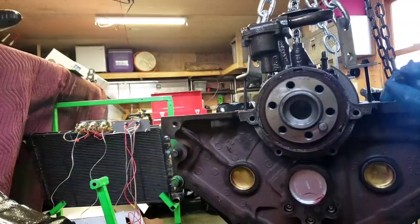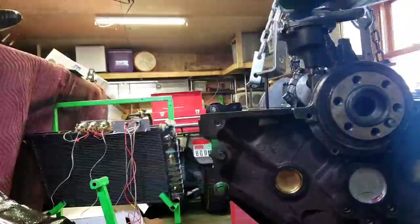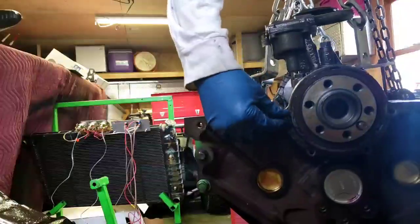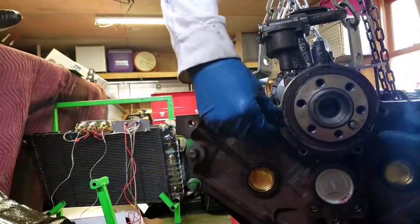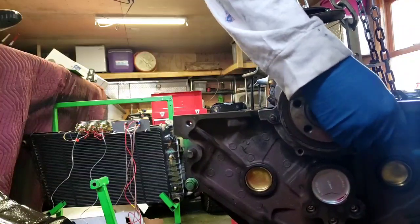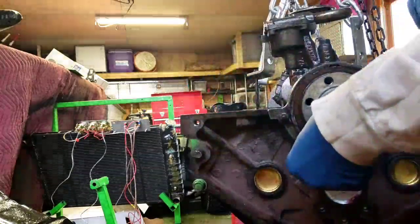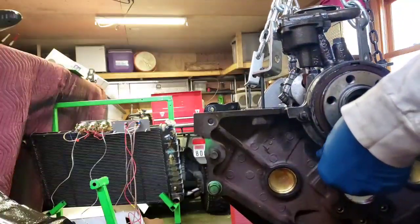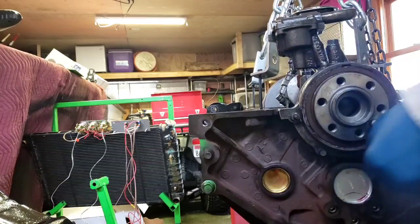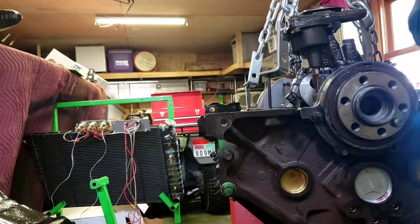Alright, well, I got it in. That was a pain, to say the least. Holy crap, that sucked. So now I'm going to put these in. Get them tightened down.